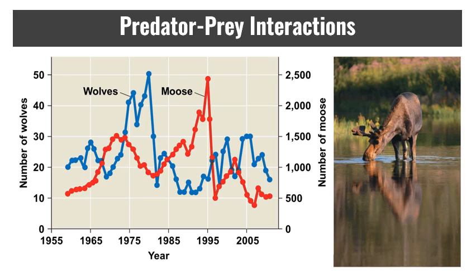Notice that the spikes here are roughly parallel to each other, but it's not an exact match. Okay, there's going to be differences in survival rates. There's going to be confounding variables that aren't represented here, like food availability, and there's also a lag. So the increase in moose led to an increase in wolf, but it wasn't immediate. It took time. Okay, so that's something to consider.